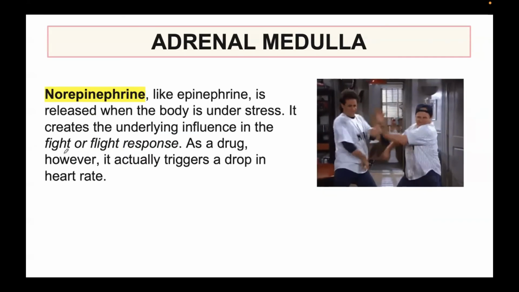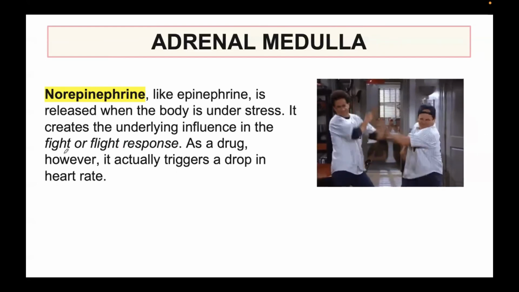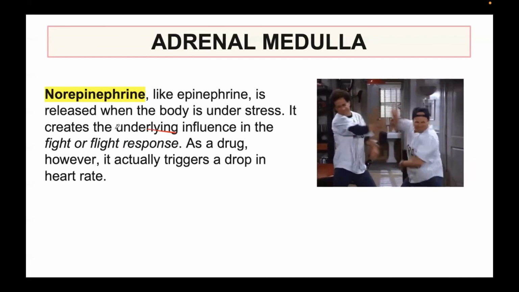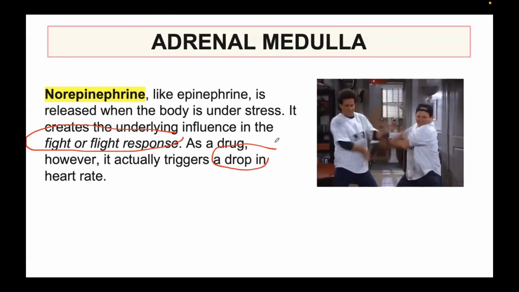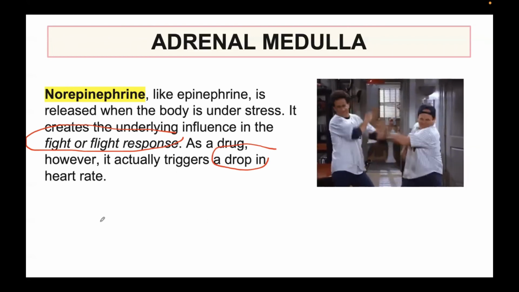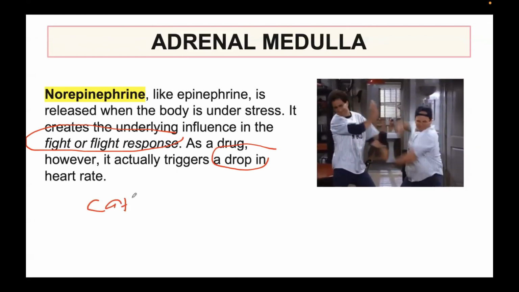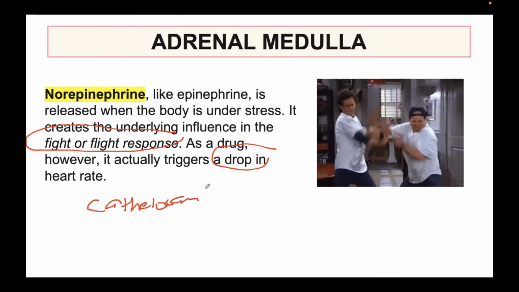Like epinephrine, this is released when the body is under stress. It creates the underlying influence in the fight or flight response. As a drug, however, it actually triggers a drop in the heart rate. Okay, itong epinephrine and norepinephrine natin, these are collectively called as catecholamines. Under sila ng catecholamines. And catecholamines are under your amines.